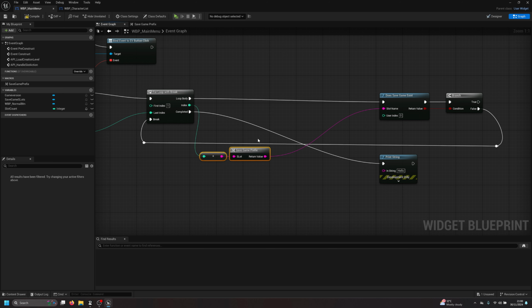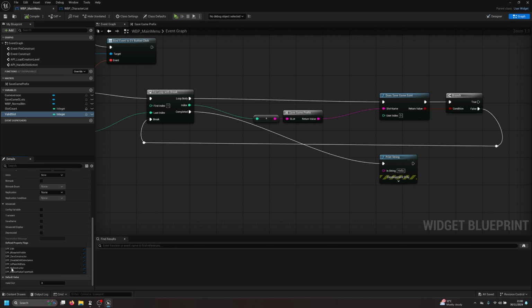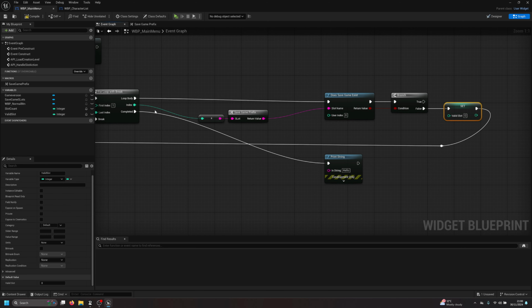But what we're going to do is create a new variable called valid slot. This slot is going to start with a value of 0 and be an integer value. And if that happens on the false, it's going to get the index value here.